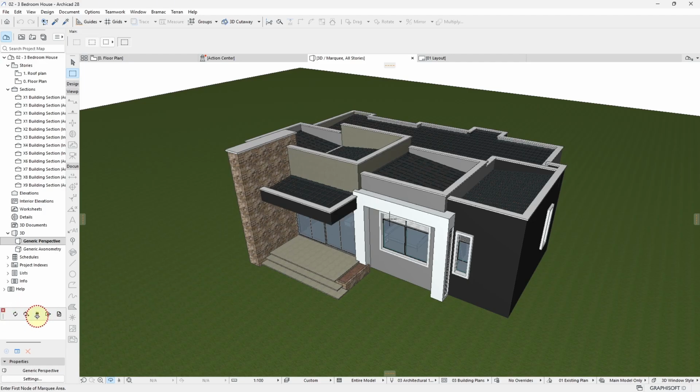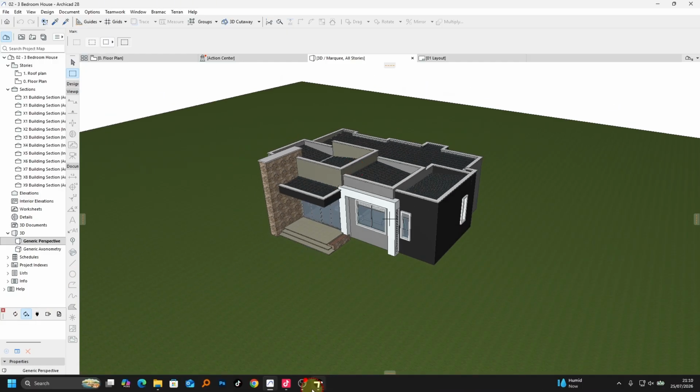So this is what I'm going to use to link my file here to Twinmotion, because I want it to be linked and to be syncing everything. Like if I make a change here, the change happens on the other side. So I'm just going to tap on this. Now it will load. After loading, I can come to my Twinmotion now.